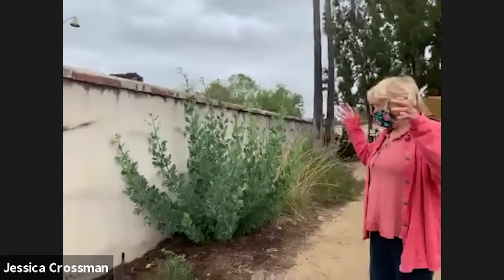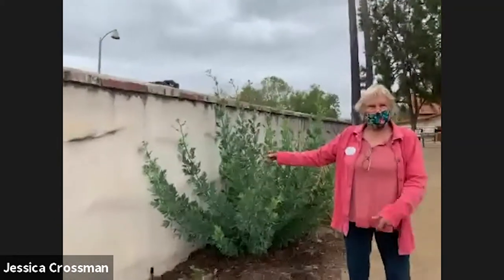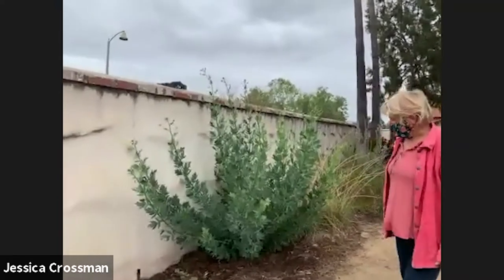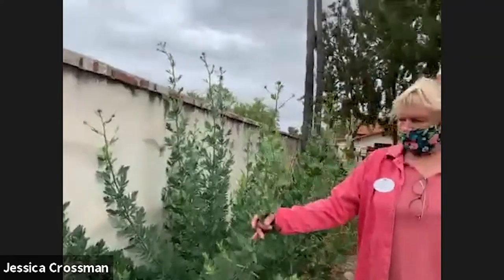Everything here. And the Native Americans, they used these plants for a lot of things, especially medicinally. Yes, they really got a lot out of these. And I'm thinking the Native Americans were here forever and it just passed down. How did they first know to take some Matilija poppy and make a drink from this and to cure whatever? It's amazing. It's that way throughout all human history, right? That's incredible. So they take these and they boil them.